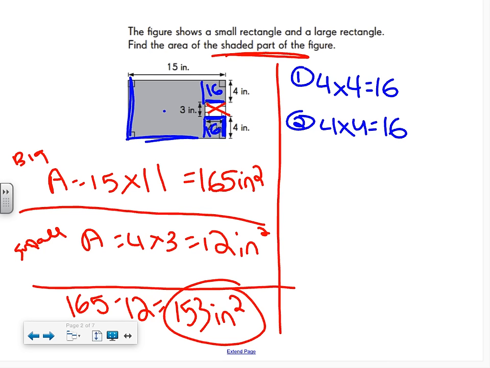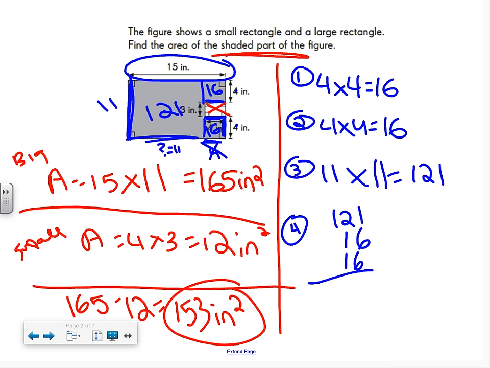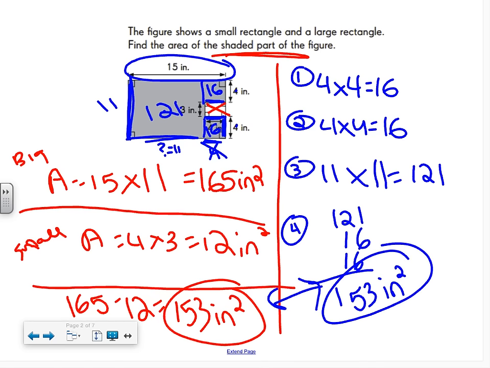Okay, well, if this whole side is 15, and I know that this piece is 4, I can get rid of that to see what's left over right here. And 15 minus 4 is my 11. So I have the third shape, 11 times, now I have to find this side. Well, again, I already know that from before, 4 plus 4 is 8, 9, 10, 11, this side's 11. Oh, so that's a square too, 11 times 11. Okay, and then if I multiply all these together, that's 121. So I have three different shapes, 16, 16, and 121. Well, if I want to find them all together, I have to add them all up, and I end up getting 153 inches squared, and look, they match up, okay? So either way you see it is fine. There's two separate ways, though.